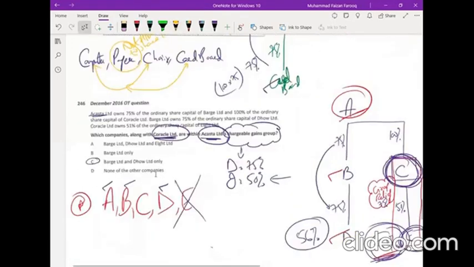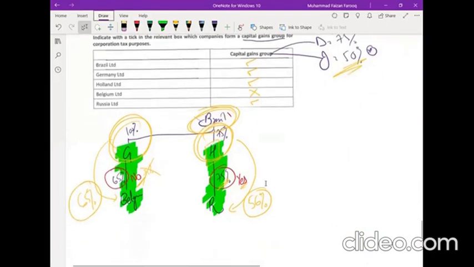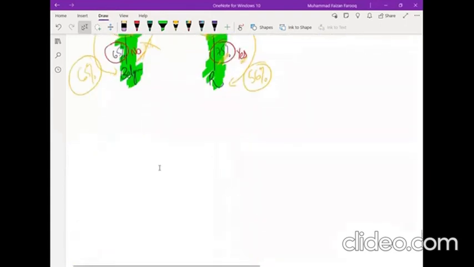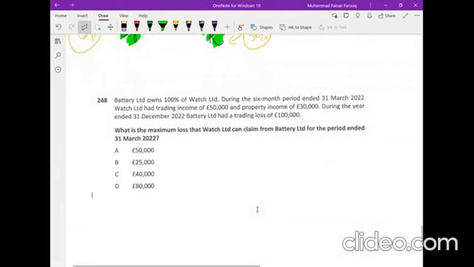This is a practice question of the concept which we learned, the December 2016 OT question, and this is the revision kit question. Please note it down and ask me if you have any confusion, please. Noted. Okay. This is the last question from the kit. Just take it as an assignment and share the answer with me through WhatsApp. And this chapter is completed and we did the kit as well.